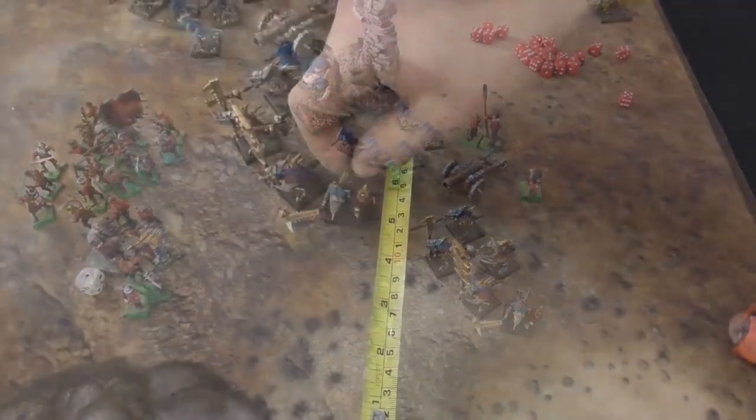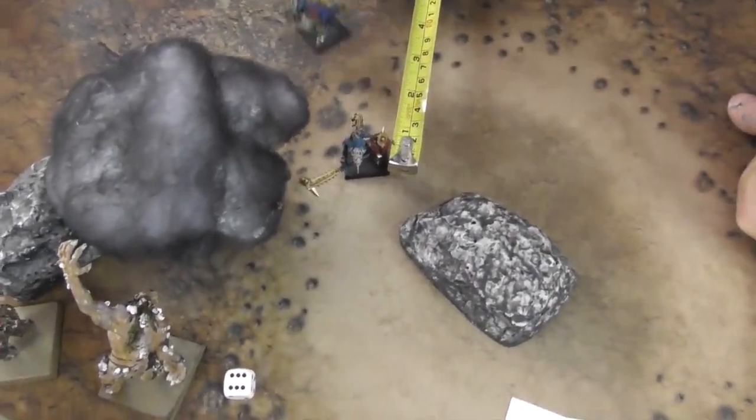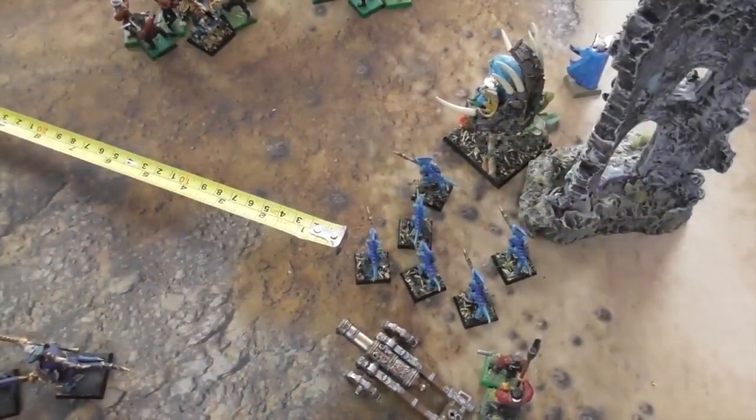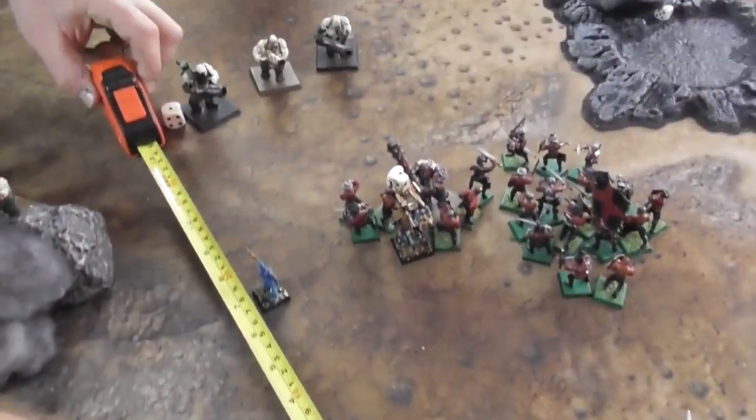Let's go into the movement. Move my Temple Guard forward, they're 5 inches. Got something sinister going on. These skinks are going to move their 8 inches up. Just to there.